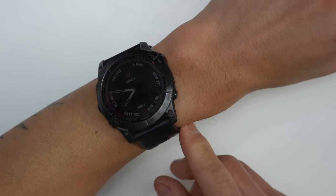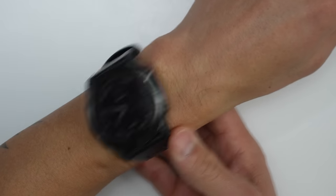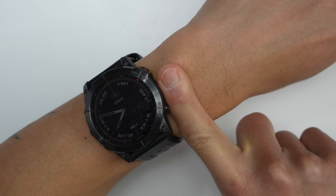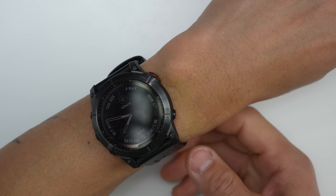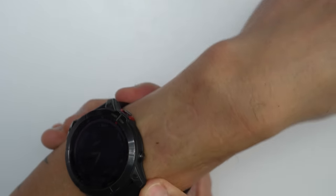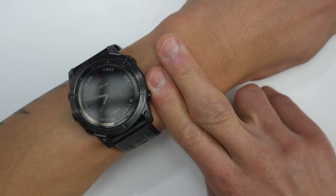There is an optimal location where you can wear a watch to get the most accurate results. When looking at how most watches are typically worn, you'll see everything from right above the wrist bone, sometimes a little looser and below the wrist bone, and sometimes a little bit higher. For normal everyday use when you're not working out, it's probably okay to wear your watch about a finger's width above your wrist bone. But for workouts, it's best to aim about two finger widths above your wrist bone where there's more flesh for the sensor to work with.